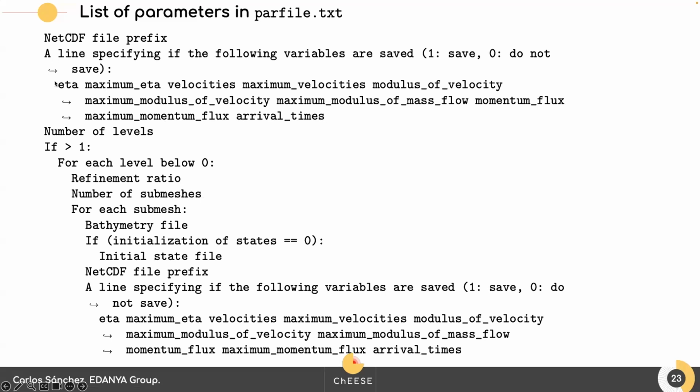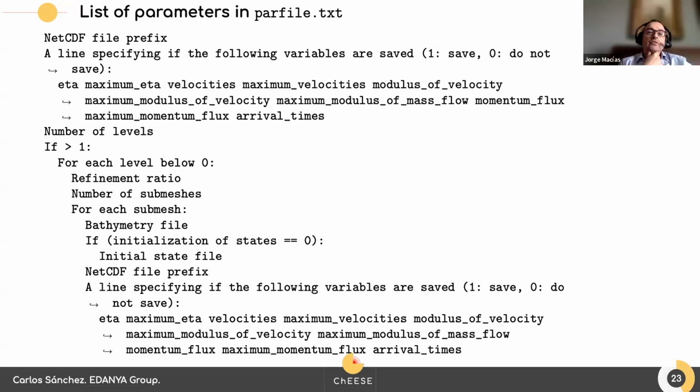If you count them, there are 10 different variables to save for our simulation. So after putting here the output file prefix, we specify which of these variables we want to save, with 1 to save, 0 do not save.